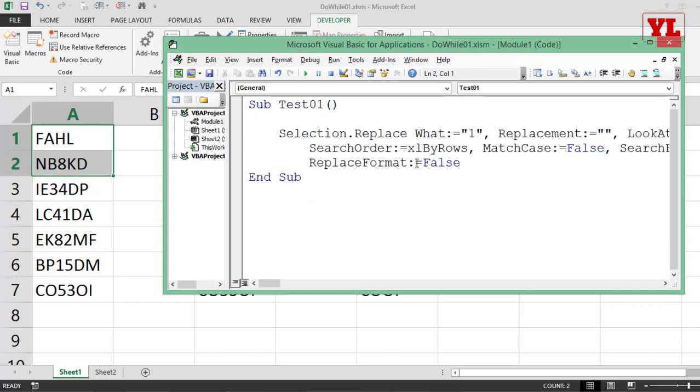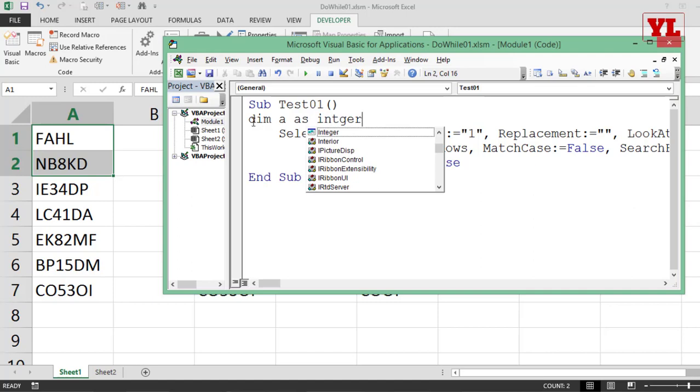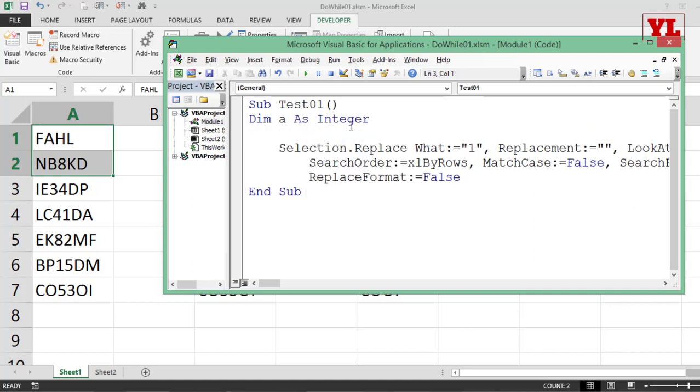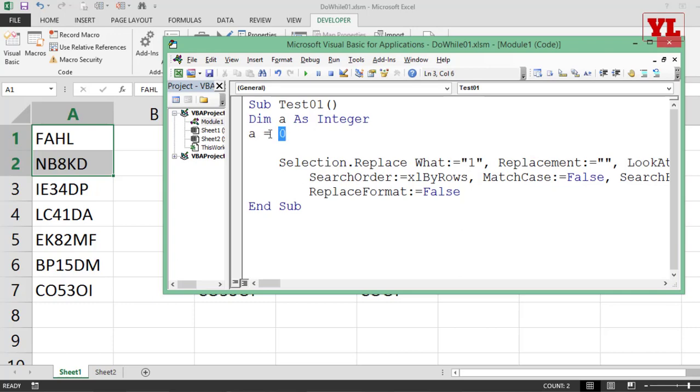Now, in this case, what I wish to do is introduce a variable which is going to loop through 0, 1, 2 till 9. So I first declare that variable. This is something which has been discussed in the earlier videos and some of which will be discussed in the later videos. In very short, I'm going to introduce a variable, let's say dim a as integer. That means the variable a is always going to hold the value of 0 till 9, all integers. In fact, you can also have more numbers, 23, 31, 35, all integers, no decimals. And the current value of a is going to be 0, so I'm initiating that macro variable with a equals 0.